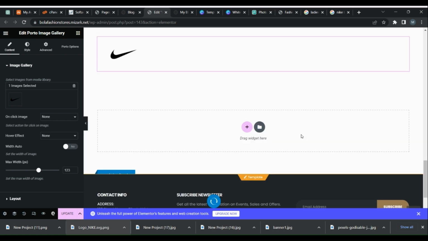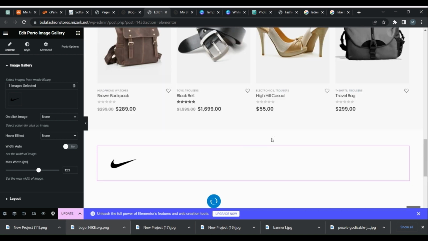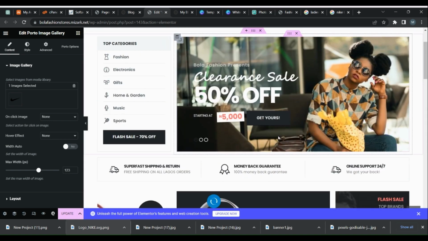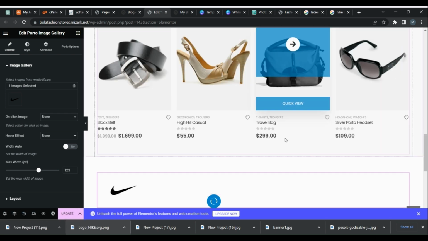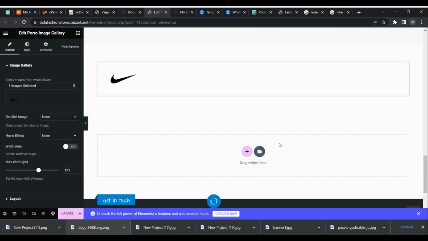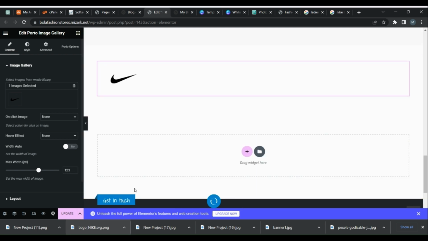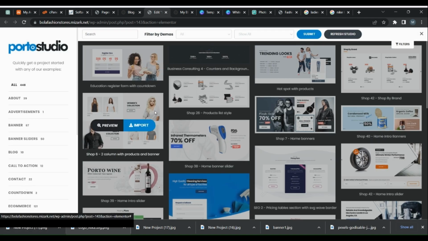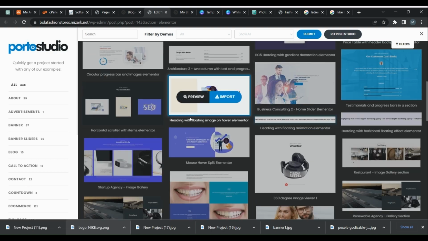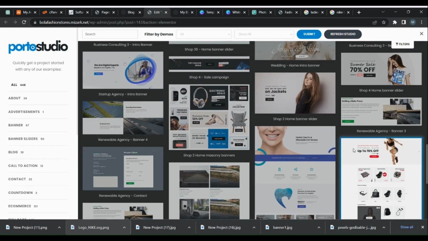There's one amazing thing again about this is that you might want to even add more features to your own page or to any page you are editing. And to do that, you can come over to this circle thing in here. You can come over here, or you can just hit this Photo Studio. So you will see a whole lot of sections that you can just add to your website.